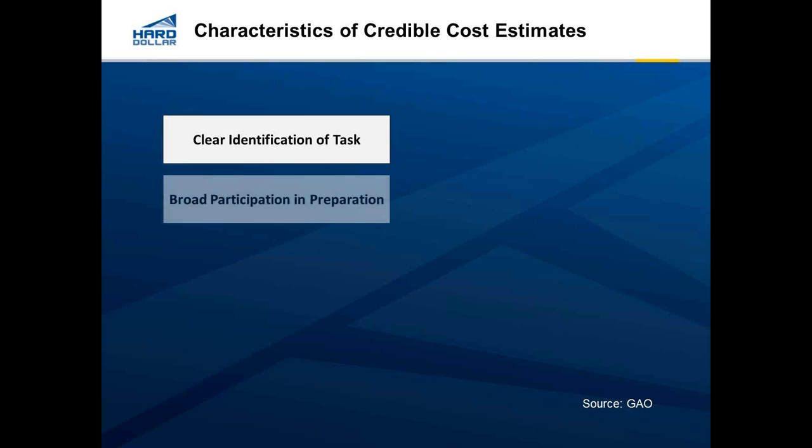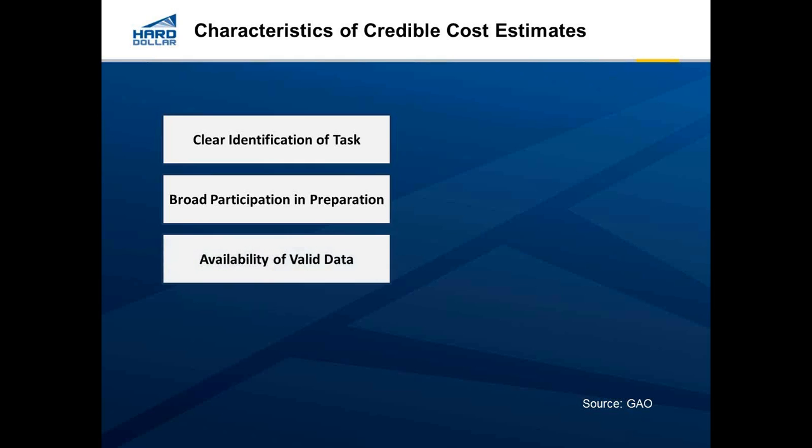They all need to be as clearly identified as possible and well documented for the estimator to really get off on the right foot. There also needs to be broad participation in the preparation phase of the project. So we really want to make sure that all of the stakeholders are being included, whether it's government agency, the community, project managers, the estimators, the planners. Everybody needs to give their input and together come up with and decide on the mission of the project and be detailed about the requirements of the project and its parameters. And we need to also have that reviewed independently so that we can verify and confirm that it is complete, it is reliable, the plan that we're starting off with.